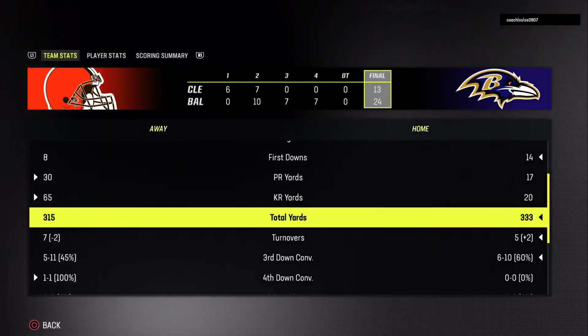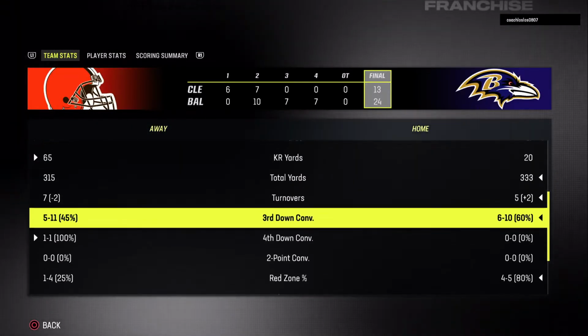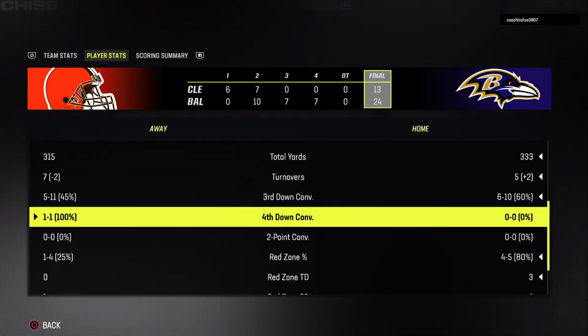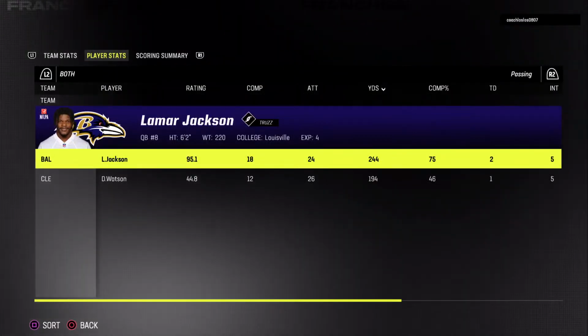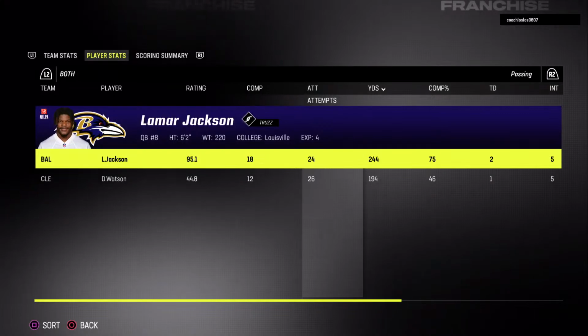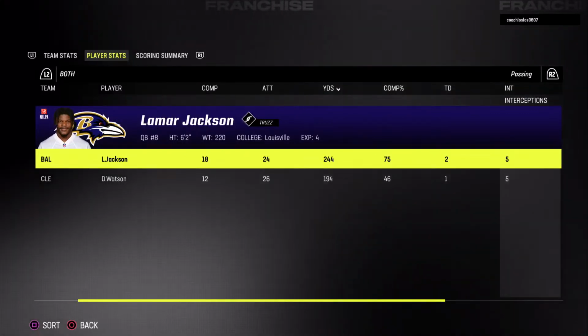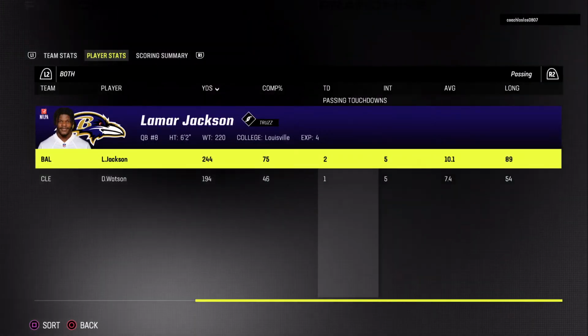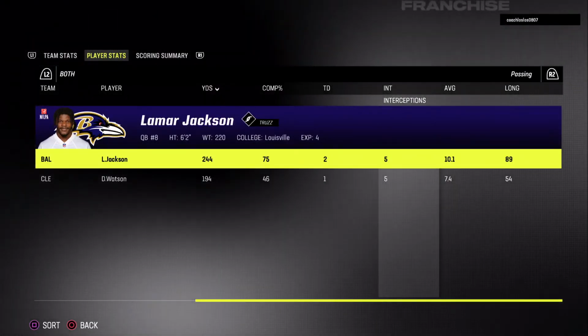So for the Ravens, they remain one of the hottest teams out there as the win moves them to 6-1. And they will hit the road next week to take on the Tampa Bay Buccaneers. Meanwhile, for the Browns, they dropped just their second game so far as they fall to 5-2. And they'll be back home next week as they're set to take on the Cincinnati Bengals.